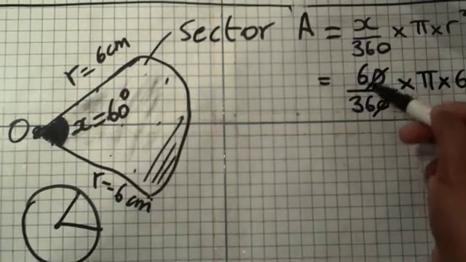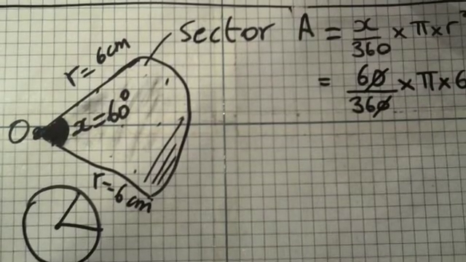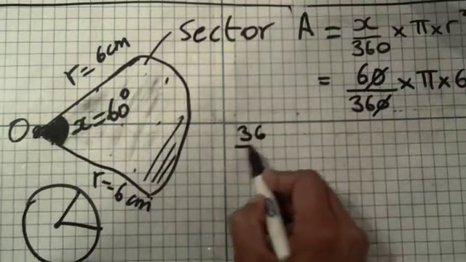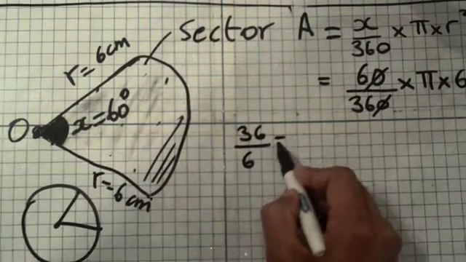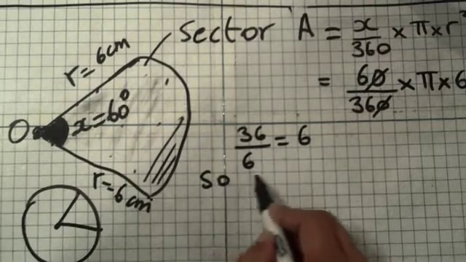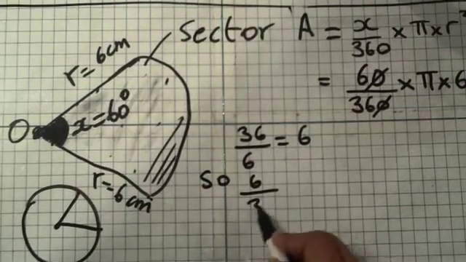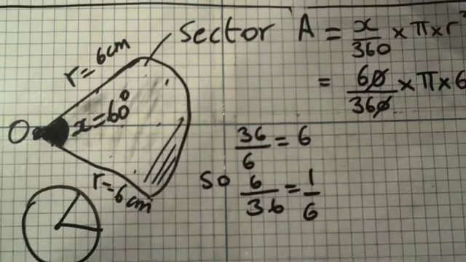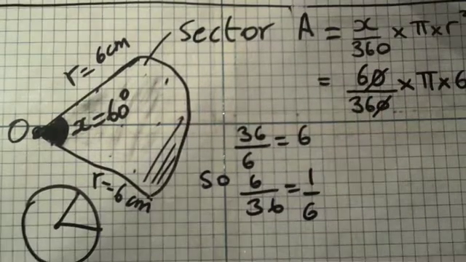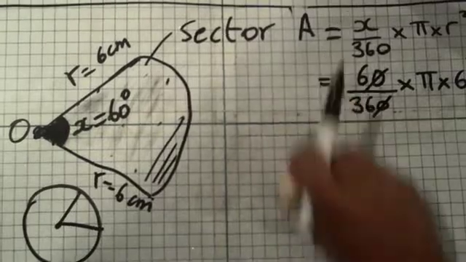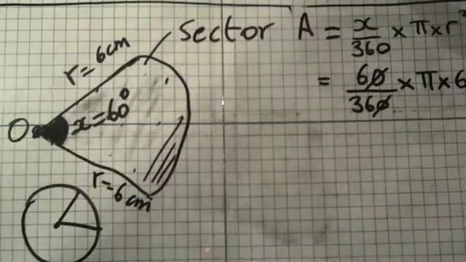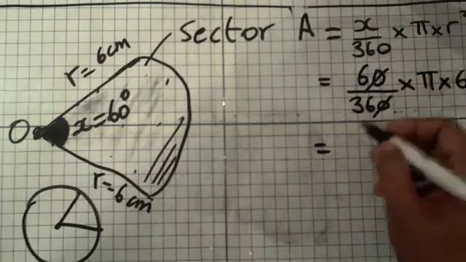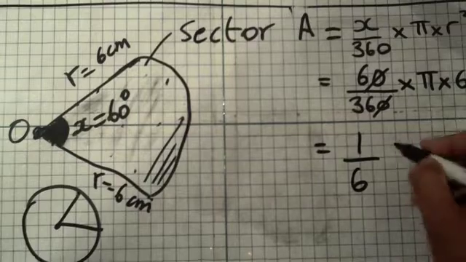So I'm left with 6 over 36. Now, a lot of people don't know how to work out 6 over 36. We know that 36 divided by 6 is equal to 6. So 6 over 36, which is the opposite from there, must be 1 over 6. So going back here, we can say that 6 divided by 36 is 1 out of 6.